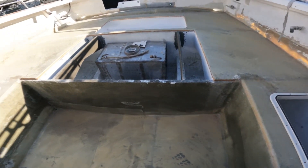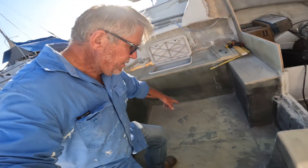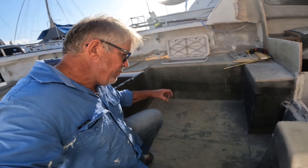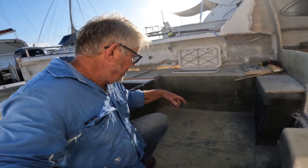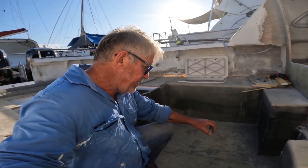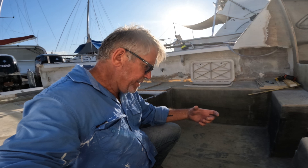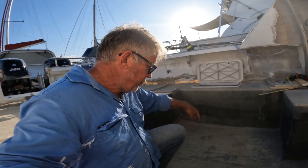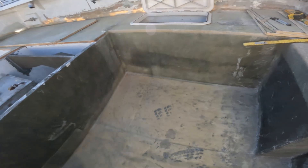We've got enough room here for 650 litres of fuel when I get the fuel tank in. Underneath this is not the hull — we've got the old stringers that run across, and they're in pretty good nick. Every other stringer came out of the back of this boat, but these ones I've actually thickened up — I've sandwiched them, so they're now about 75 millimeters thick, there are three of them, and the floor sits down on top of that. Really strong and very solid.